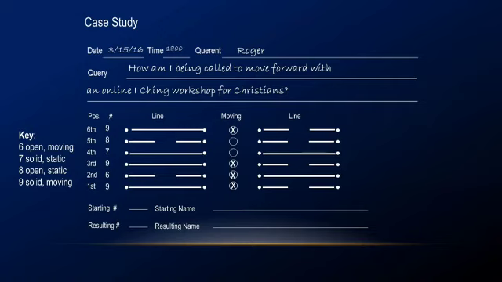Once you've done that, I'll give you a moment to do that. Once you've done that, then make a note of which of those lines are moving. So any of the extreme numbers, anything that's either a 6 or a 9, put a little X in the circle there. Anything that's not a 6 or a 9, just leave it alone. We don't mark the static lines, we just mark the moving lines.